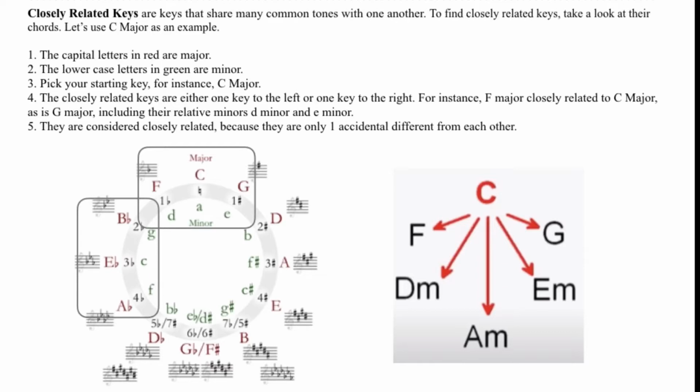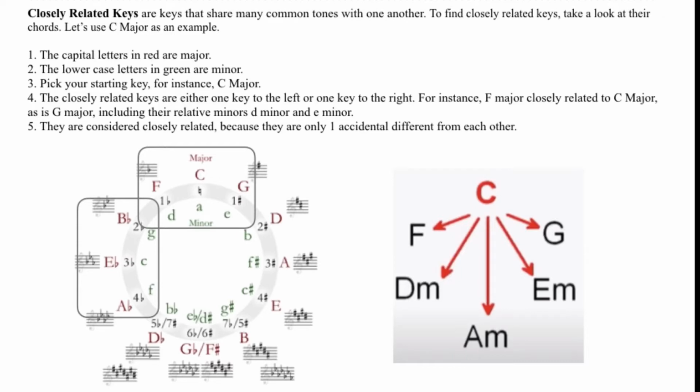Okay, starting from C major, if you look on your right side, you see G major. Yes, and G major for C major is a dominant key, right? From C major to the left side here we have F major, and F major for C major is subdominant. So what we have here is the tonic key, subdominant and dominant keys. They are all together closely related keys. And of course their relative minors are also closely related keys because they have the same amount of sharps or flats.